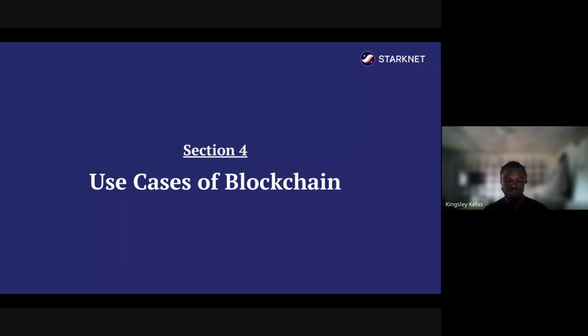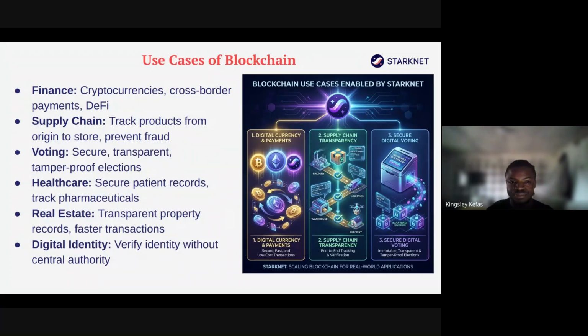All right, so let's not waste much time. Now, blockchain has lots and lots of use cases, right? I believe the most common one is in finance, where you send USDC or USDT, you send Stark, you send Ether, and so on, right? So that is the most widely used case of blockchain currently.